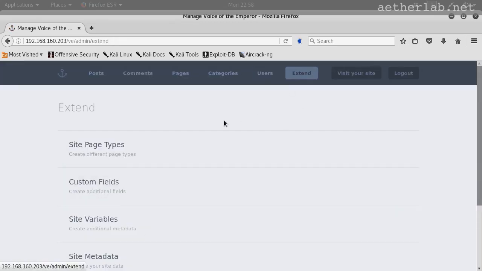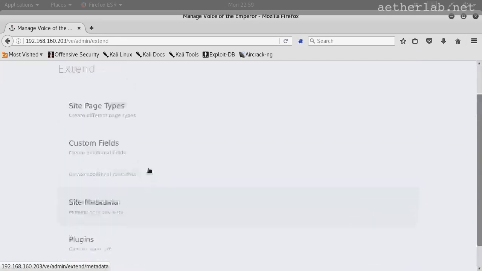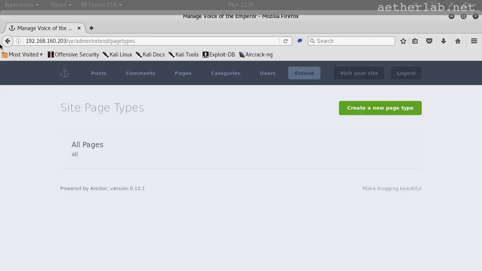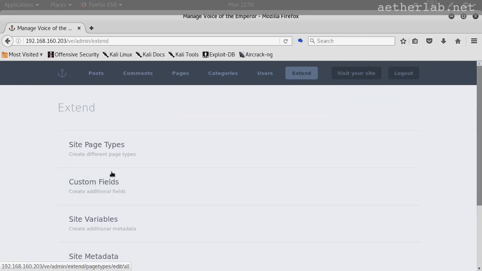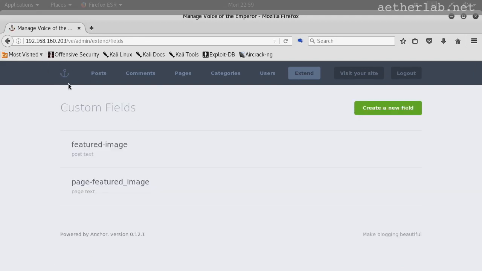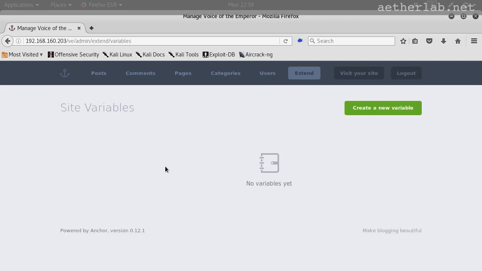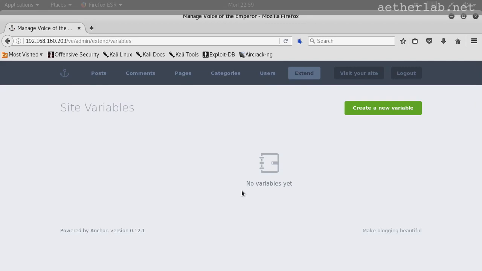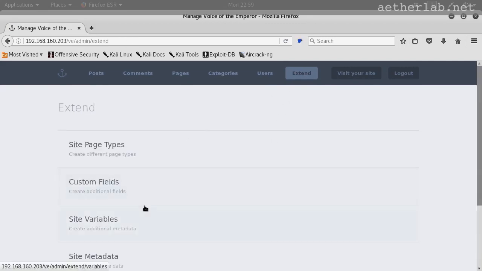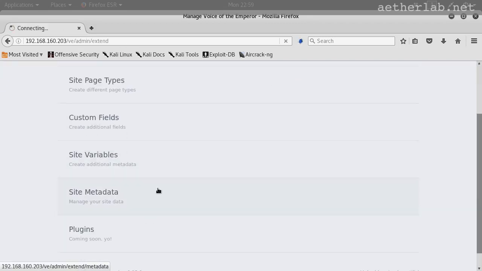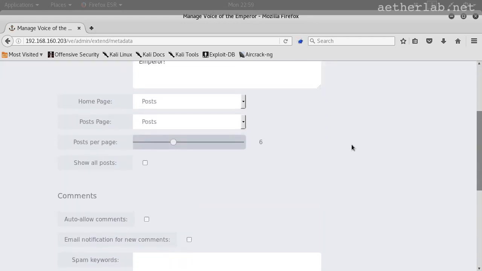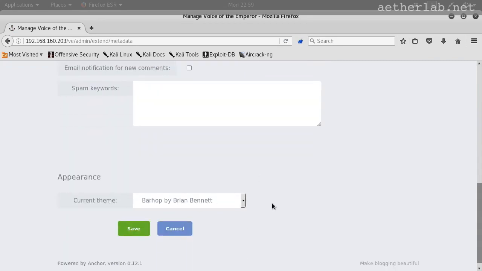And there's an extend where we can edit page types. Here are some input fields as well. You can create new custom fields. Variables, it's also interesting. You can set variables for the website. We don't know what all these things do right now, but it can be really useful in the future. Yeah, here you can set the theme.